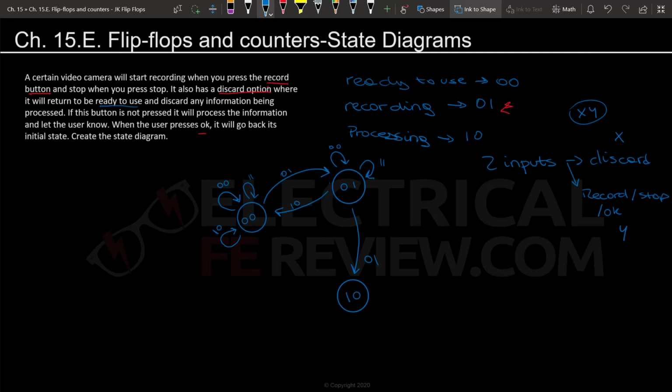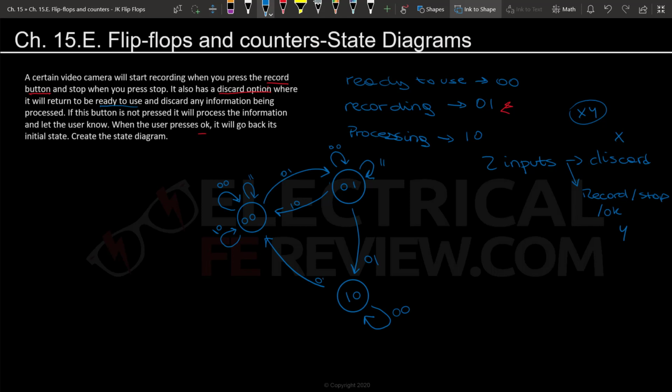So that's that state, and now we are at the processing state, and we have that if the user presses OK, which is our Y, well, first let's start with the 0, 0, which will stay in the same state. Then if the user presses OK, it'll go back to the ready to use.